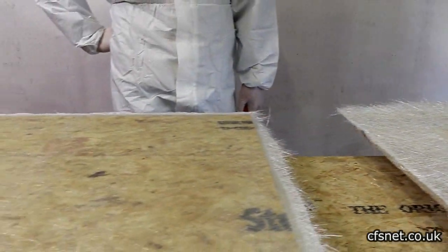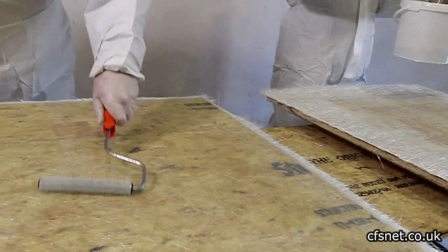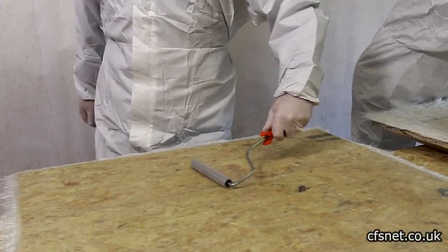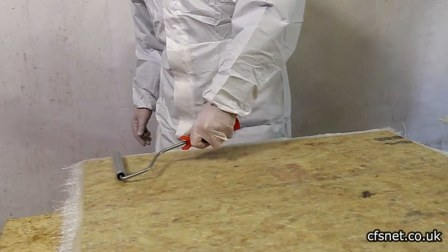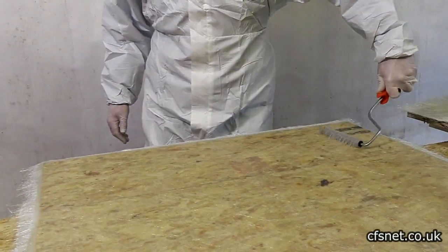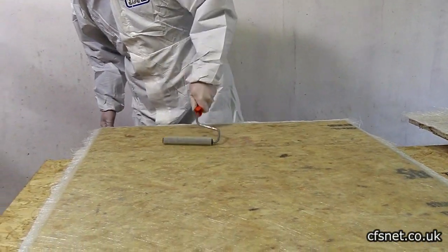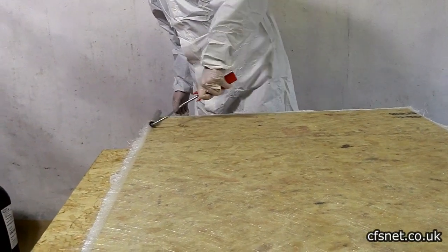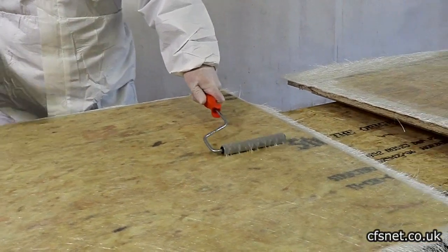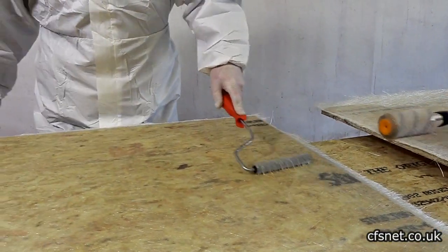This section is ready to roll now. Al is using an aluminium paddle roller — that's good for getting the air out, and it's the quickest way to do it. In old language it's a six inch, but in metric that's 140mm. This makes sure all the air bubbles are out and it's nicely compacted, with all the strands of fiberglass spread out. We're trying to eliminate pinholes — the spaces between the fibres.